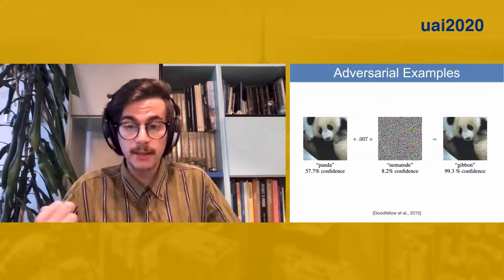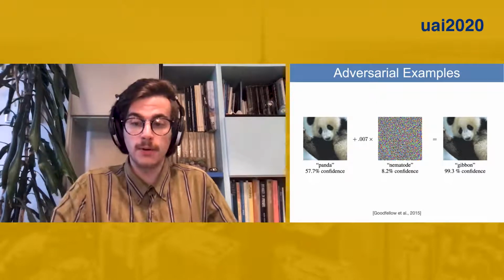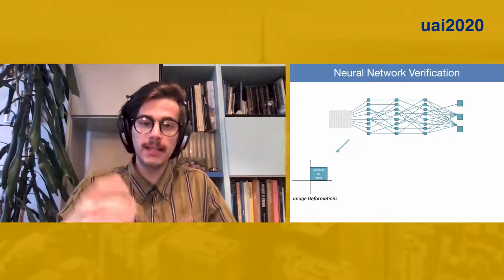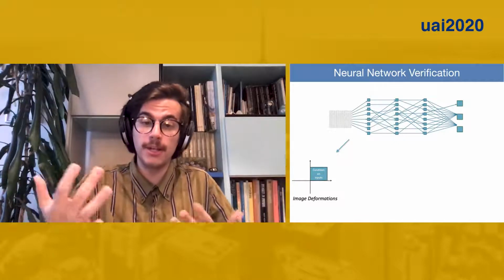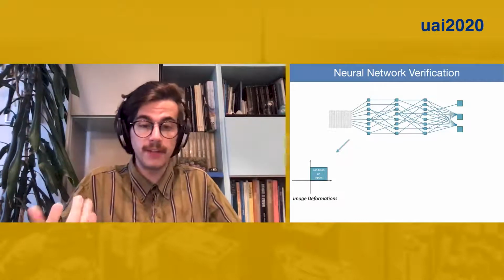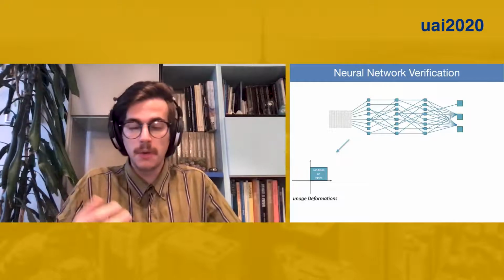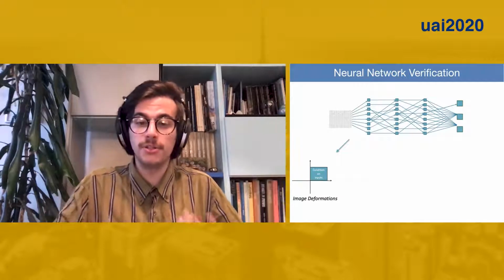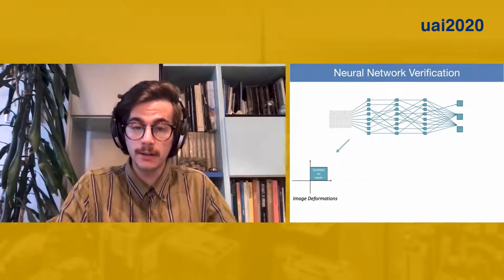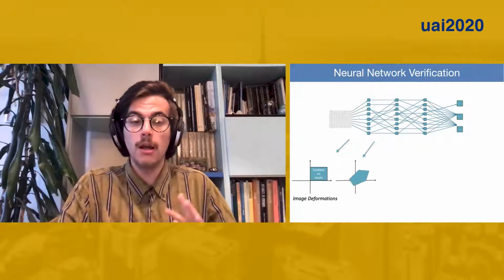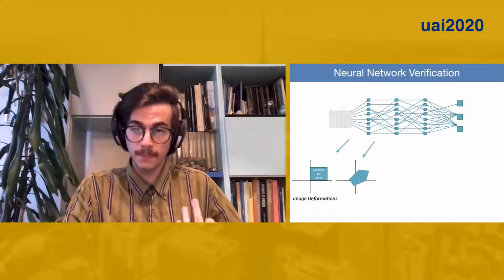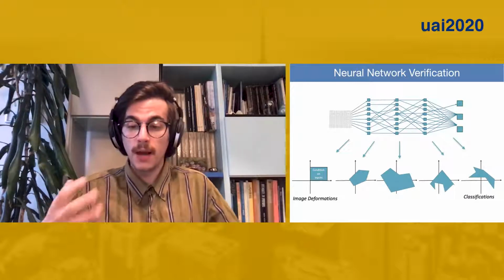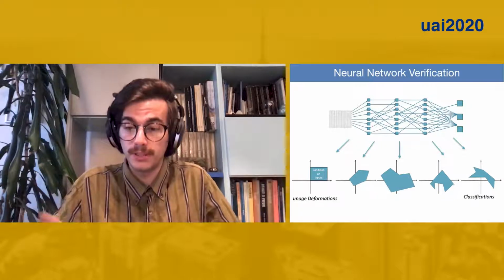And we're interested in proving or disproving that this property holds. We do this through verification. This means feeding an image to the network, along with a specification for its input domain. This might be a ball in L infinity norm of the allowed perturbations around the image. And for each layer, we want to compute the set of the allowed activations under the input. We do this for all of the network layers until we get to the end. We now have a specification of the set of all possible outputs.